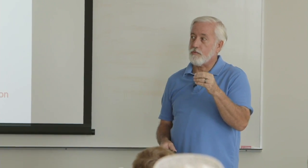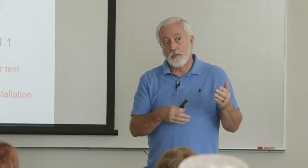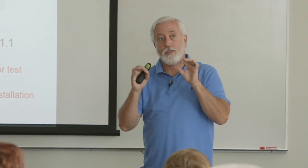And a side note that we're not going to really talk about today, if we were on that full code, then we'd be mechanically ventilating everything, because the building would be tight enough that we'd have to make sure we continuously ventilated with an exhaust fan, bringing some air in as a supply, or an HRV, ERV, some type of continuous mechanical ventilation. That's really where the code sits today.